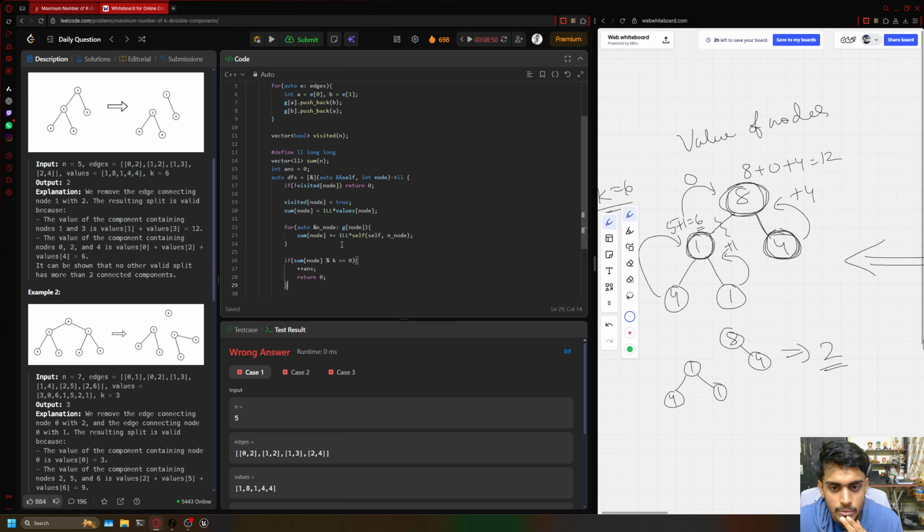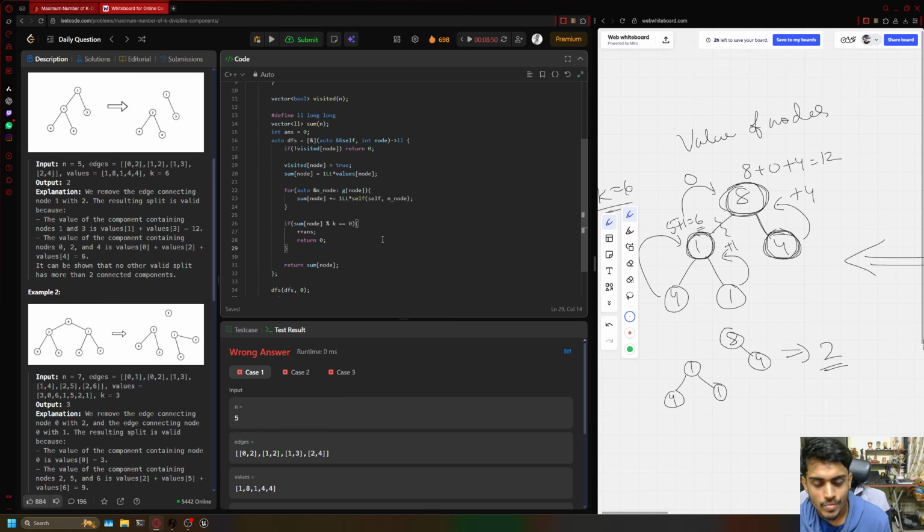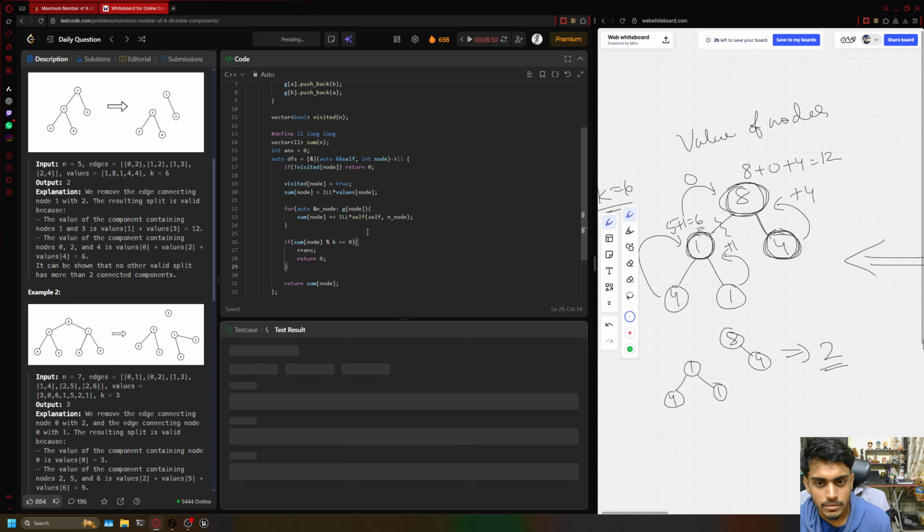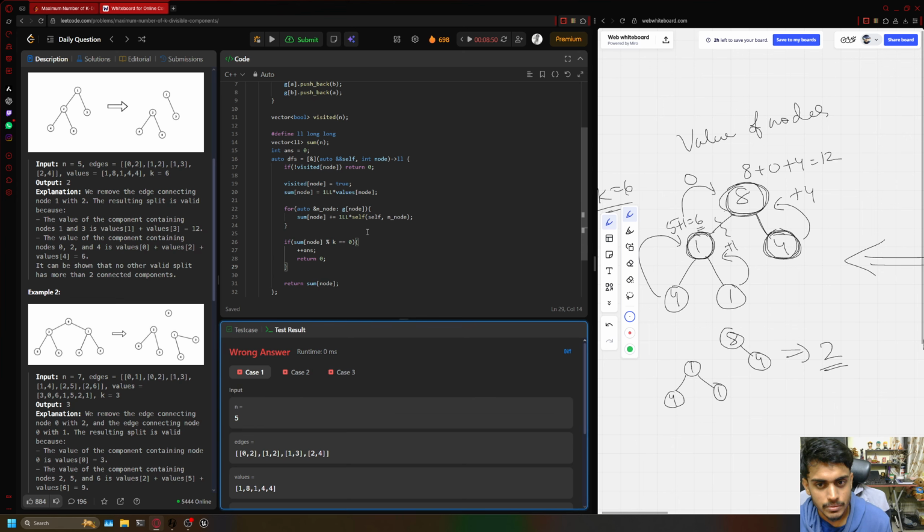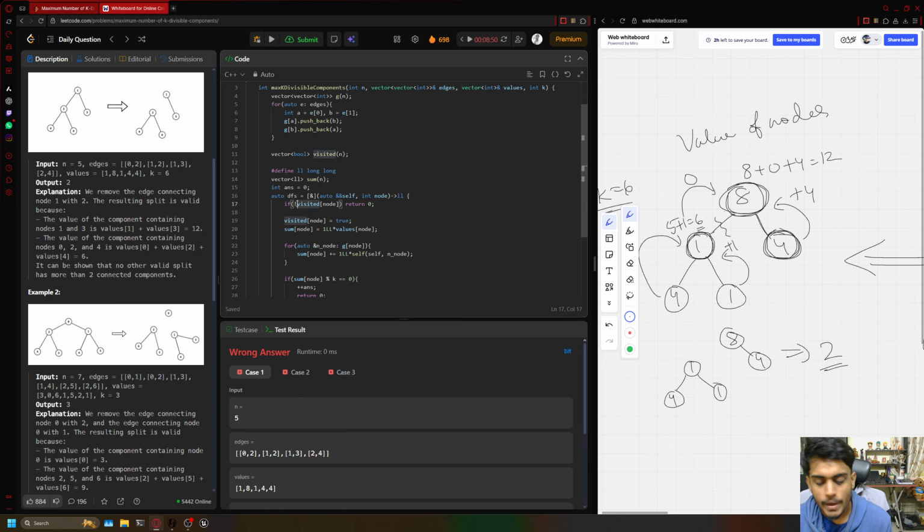I'm calling self of node, then I'm calling vals. Let's check one more. Oh yeah, as for this condition, for every node I'm saying if I have not visited, simply return 0, so that's why. So if I have visited this node, then only return 0.